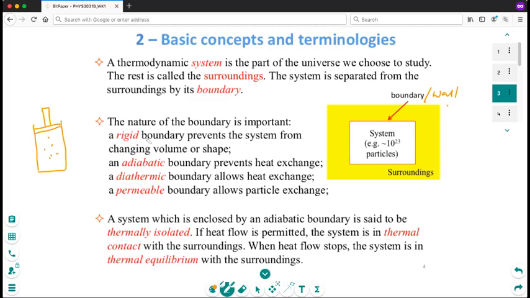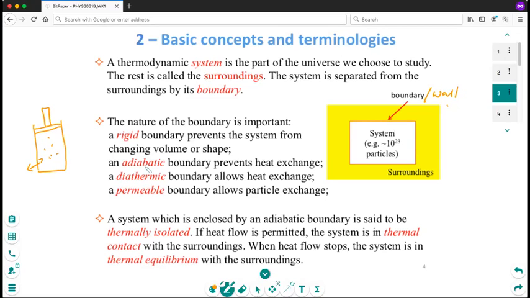And still, you have this piston here. And you also need to discuss other properties. For example, can you allow heat to enter your system? Is it allowed? So if heat can enter the system, this wall is called diathermic. If heat is not allowed to enter the system, suppose you are able to enclose everything and thermally isolate your thermodynamic system from the outside world, this wall is called adiabatic, and you have an adiabatic system.